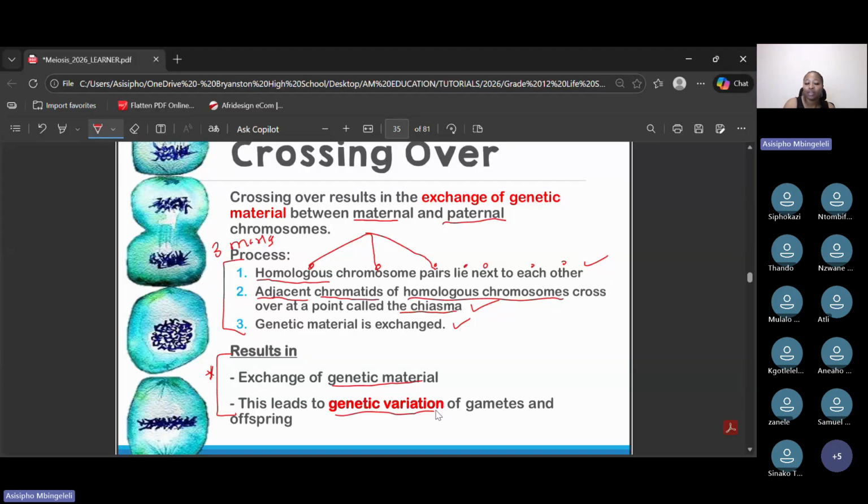That is why you can have 4 siblings which have the same mother and father and may look very different. Not necessarily behavior and all of those things, because that can be influenced by external factors, but we are looking in terms of body characteristics, appearance, blood group, and all of that. So this slide, super important.